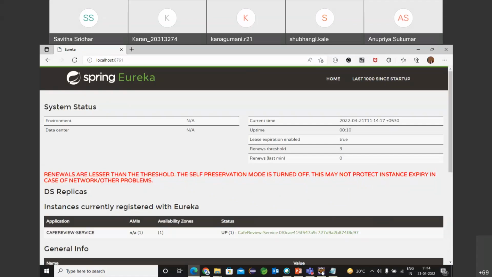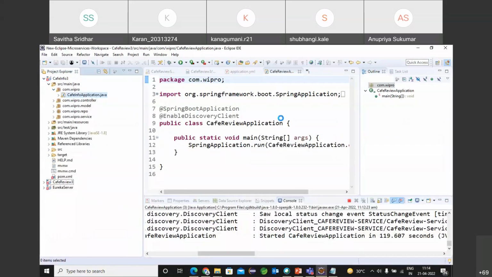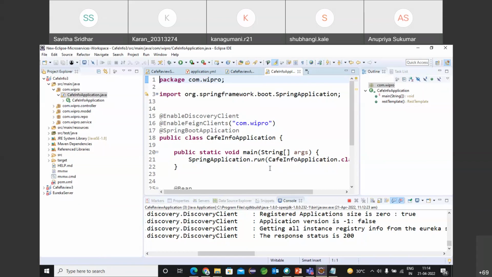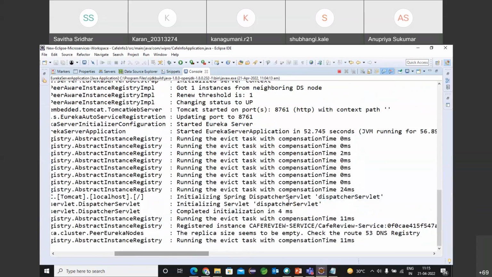And absolutely no change in cafe info. So I'm just going to start it as it is. No change required here. Of course, in production environment, if this also had some methods that had to be guarded with circuit breaker, same steps you will do for this also. Just wait for this also to complete startup.